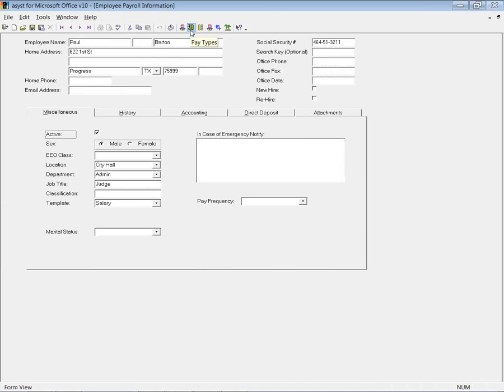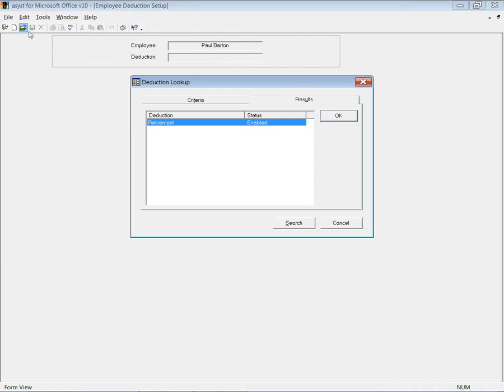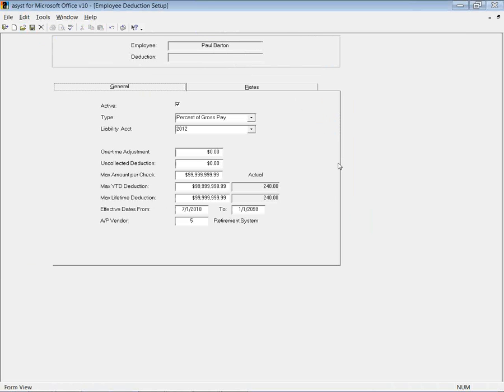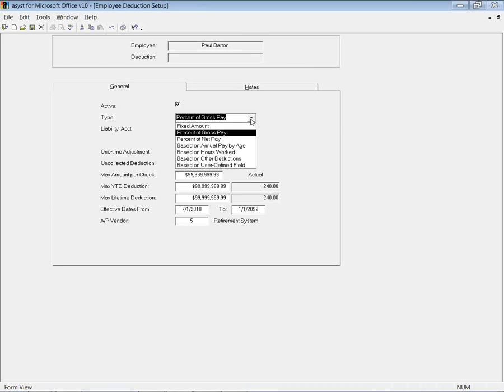Same thing with deductions. You can have unlimited deductions. So you can have things that you take out and lots of different ways to calculate how you take out this deduction. It might be just a flat dollar amount. It may be a fixed percentage. It may be based on another user definable field or another rate of pay. So really flexible on setting up the deductions. You can also have deductions come out for a date range. Take it out the first 6 months of the year.